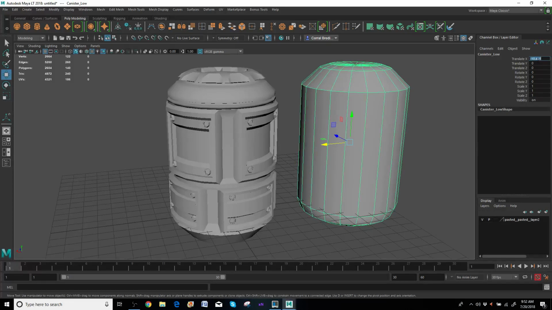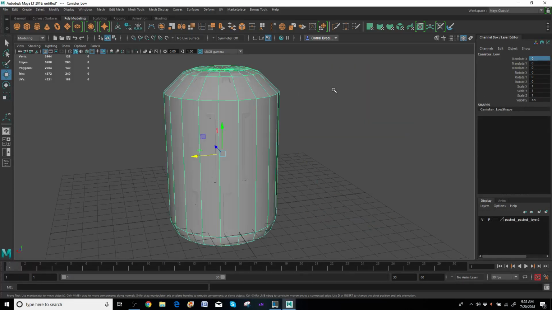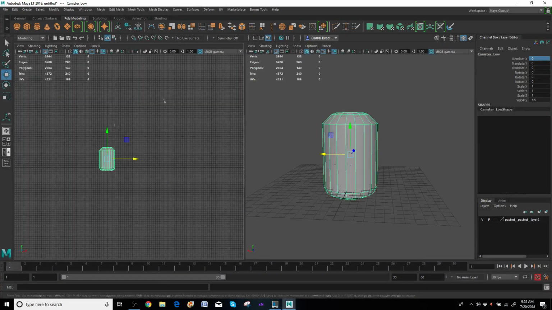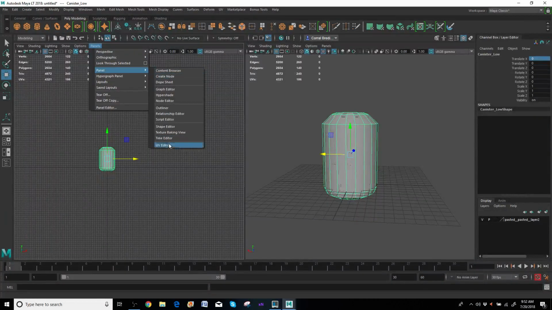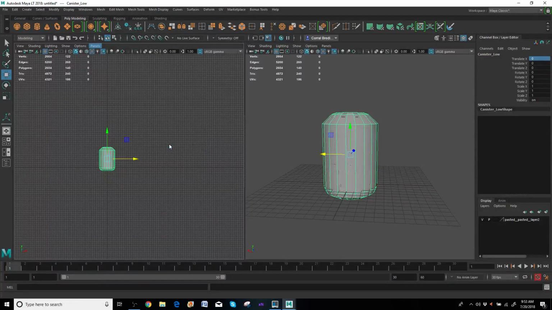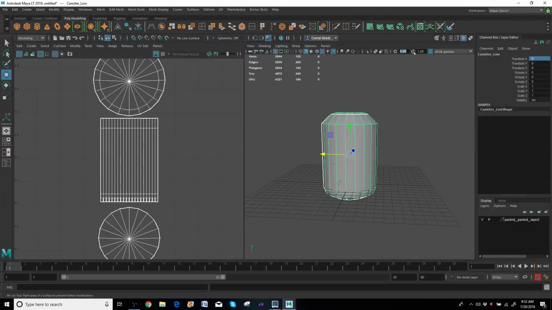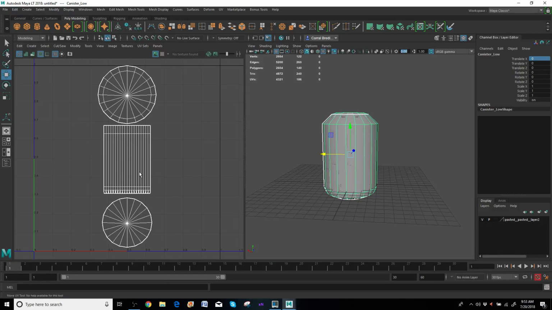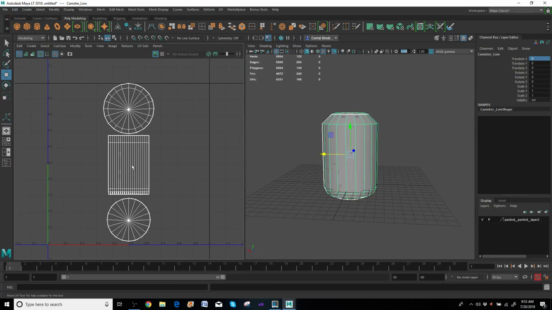So I'm going to go ahead and zero this back out one more time. And now I'm going to go into the UV texture editor. So we're going to go ahead and open up a split screen here. We'll go to panels, panel, UV editor. And there's a shortcut. This icon here will open up the UV editor, but it'll give me a full screen, which makes it not so conducive for what we're working with here for our tutorial. So I'm making it to where you guys can see everything that's going on. You're welcome. All right. So here is our UVs.